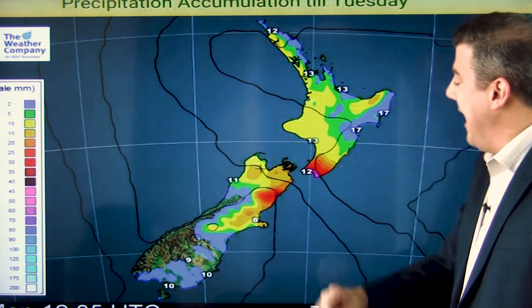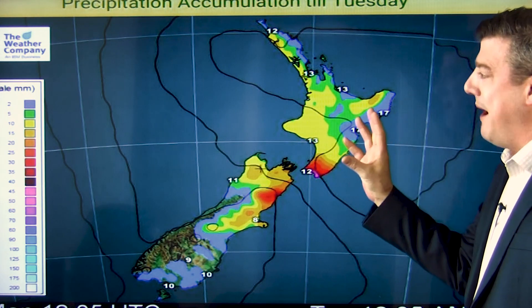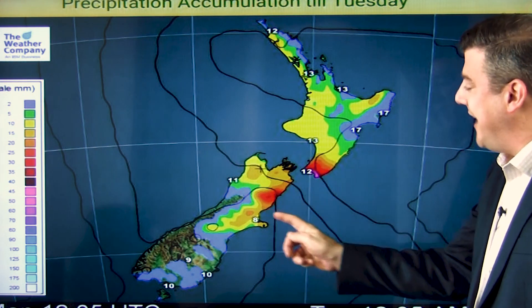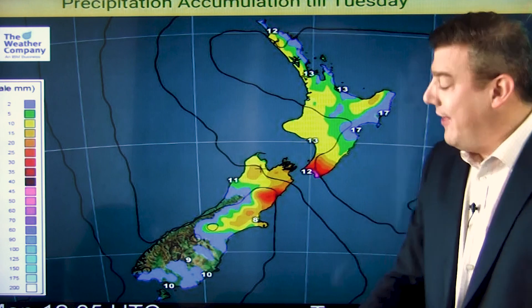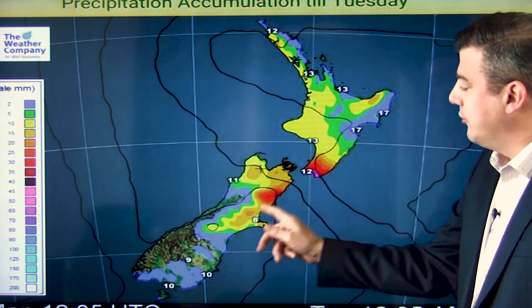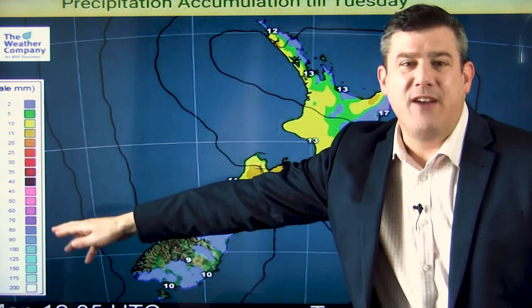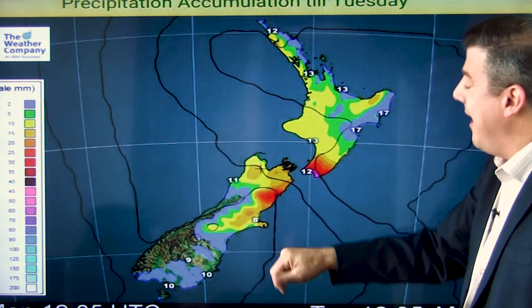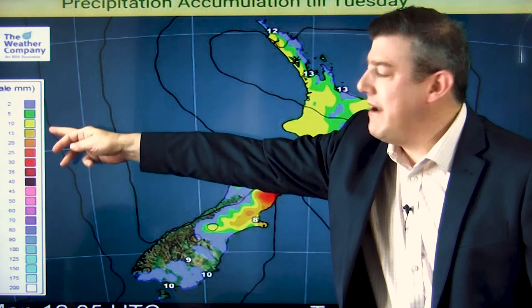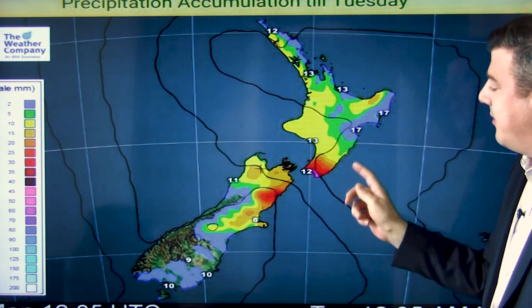For Monday, up until about midnight tonight, it's pretty warm at 17 degrees. But this is not a temperature map - this is a rainfall map. The main area to look at is central New Zealand, that's where the heaviest rain will be, and the heaviest snow will be in the mountains in this area as well. Rainfall totals in the red area: around about 25 to maybe 45 millimetres. The other larger areas of green, yellow and blue - those are the first three colours - just indicating showers, so 10 millimetres at most, maybe only a couple of millimetres for others.